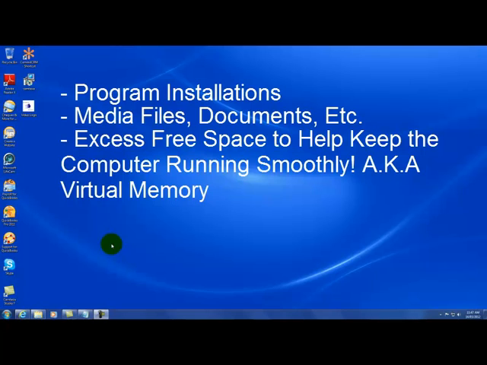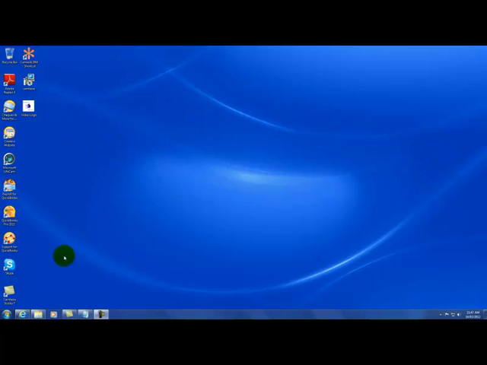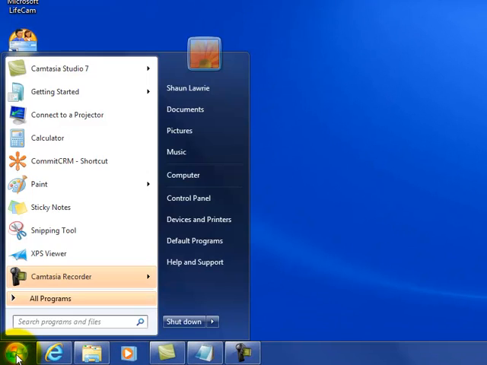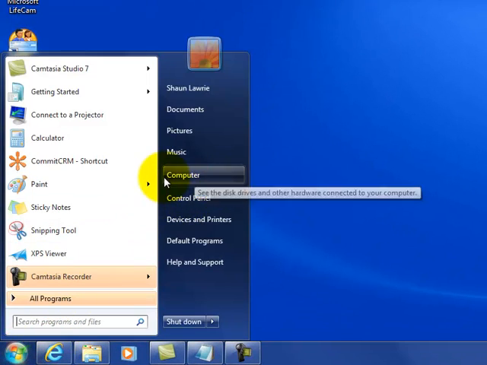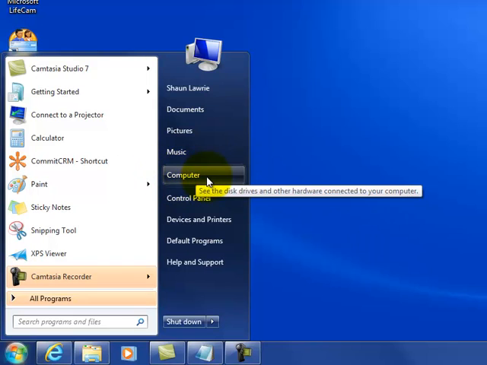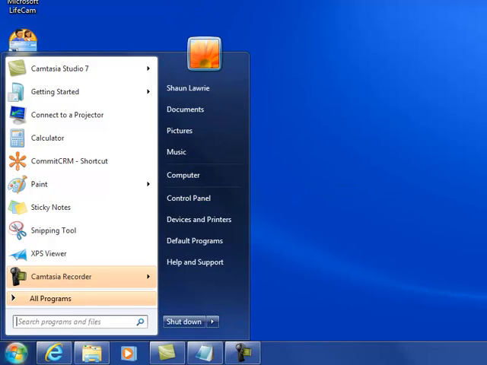So now on to checking the actual hard drive space. In Windows 7 and in Windows Vista, the Start menu down here looks like a little Windows icon. In Windows XP it actually says Start. In earlier versions of Windows it says Start. But this is the Start button essentially here for newer versions of Windows. So you're just going to want to left click on this, and then go up to the Computer button here, also called My Computer in earlier versions of Windows, and it might also be called My Computer on your desktop. So if you're familiar with the My Computer shortcut icon, you can always go to that as well. But for all intents and purposes, you just go to the Start menu and go to Computer and click on that.